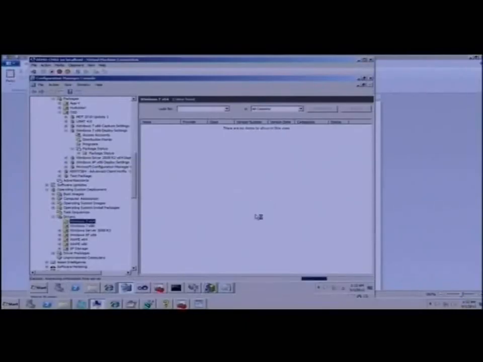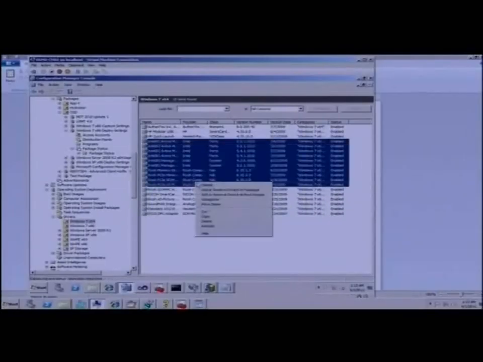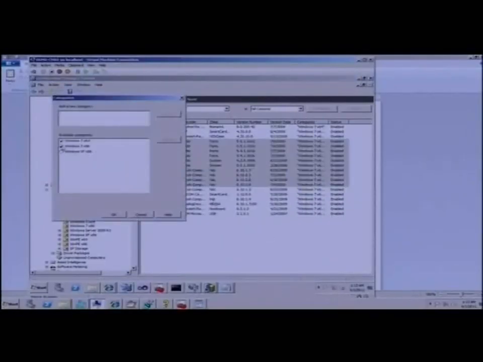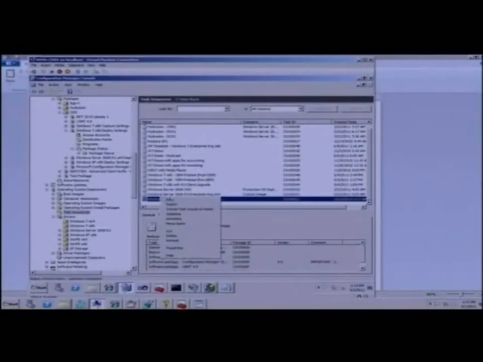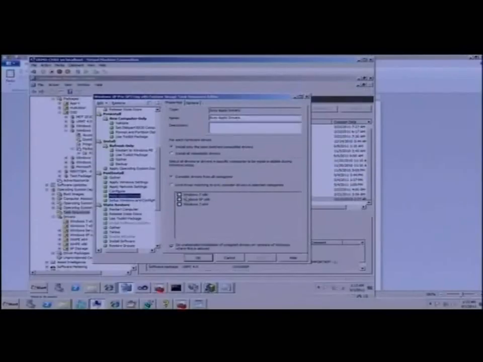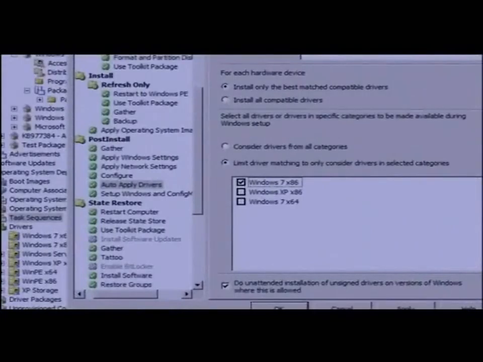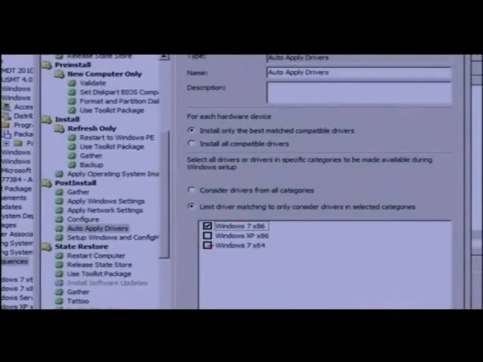It's receiving information from the server. It's ConfigMgr. So I can right-click and select a bunch of drivers, and I can categorize them and say, you guys belong to this category, to create a filter. And then in my sequence, when I go to my apply driver action, I can configure this to only use a specific filter of drivers. So in this case, I'm on my Windows XP, so I would probably select my XP filter.